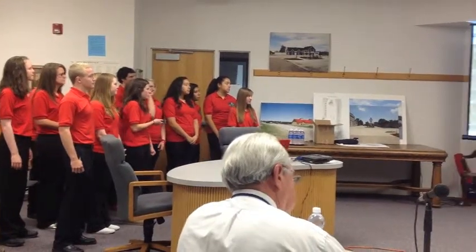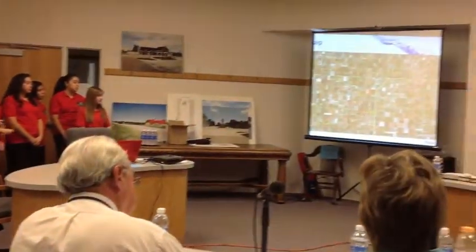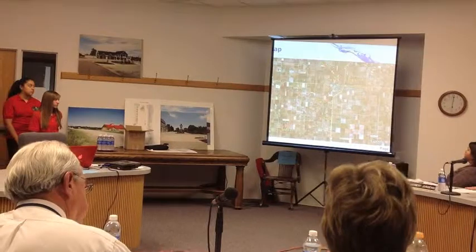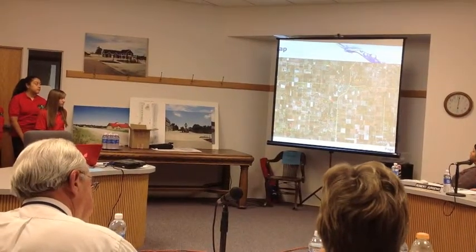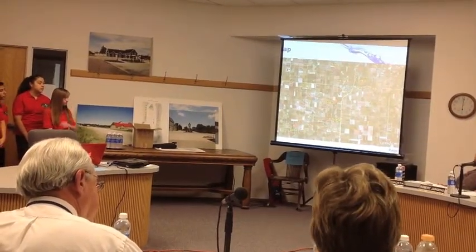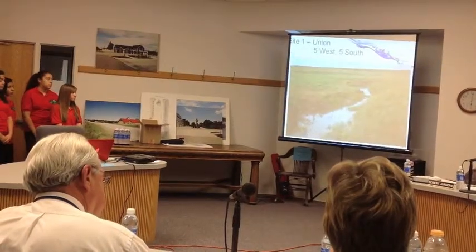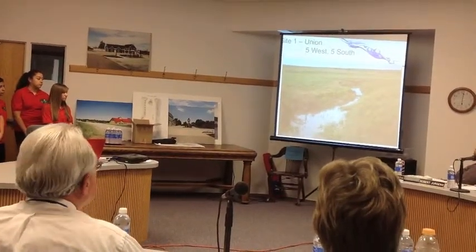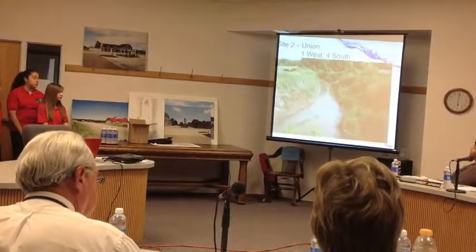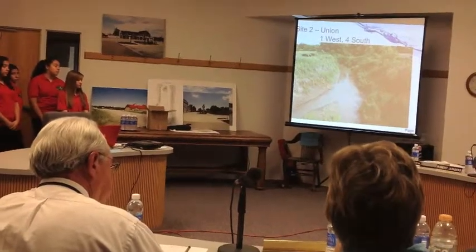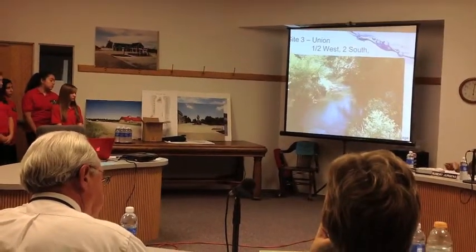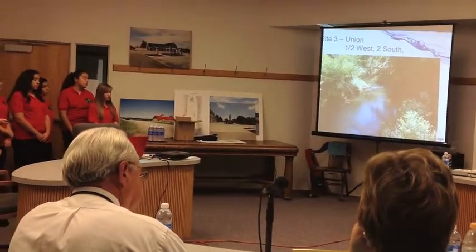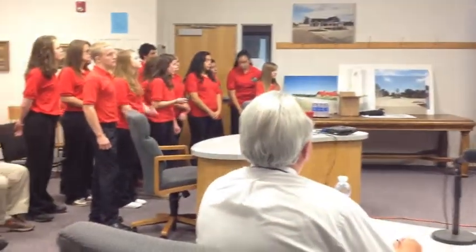Our sites 1, 2, and 3 are on Taylor or Union. Our sites 4 and 5 are on Taylor, and sites 6 and 7 are on Taylor and Union Wolf. Site 1 is on Union, 5 miles west and 5 miles south of town. Site 2 is on Union, 1 mile west and 4 miles south of town. Site 3 is on Union, a half mile west and 2 miles south of town.